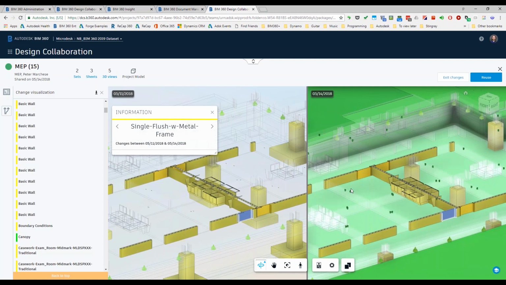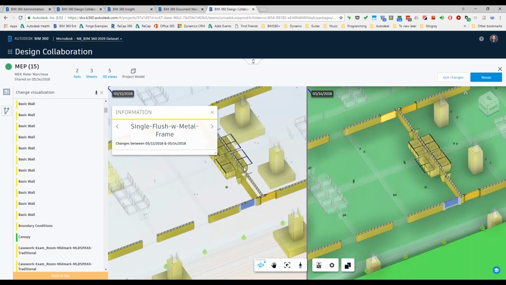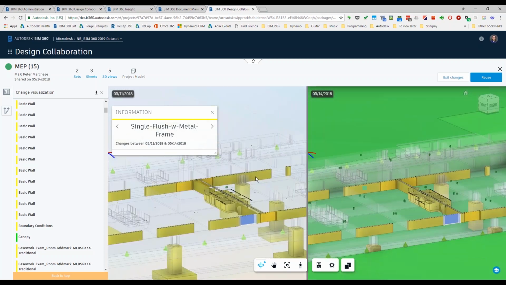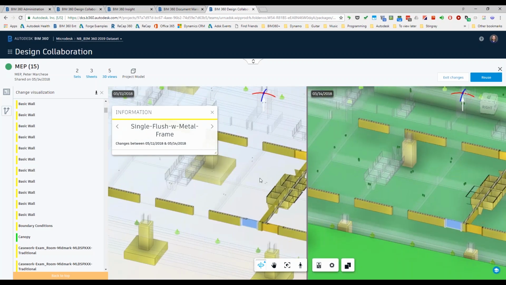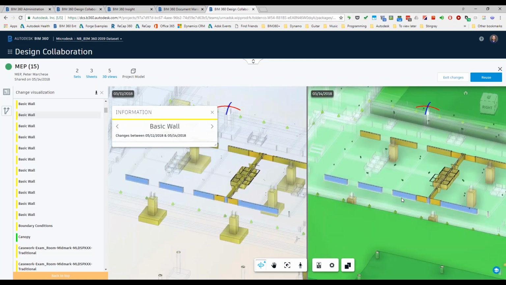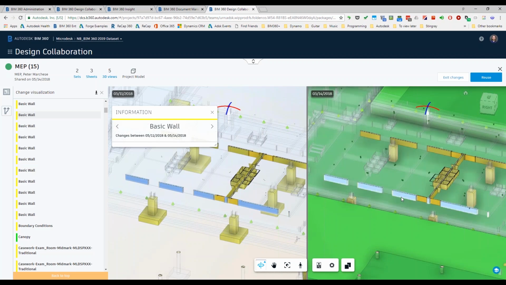So in this case, I'm looking at the two versions comparatively. In other cases, I might have a floor plan on one side and the 3D model on the other. And when I click on something in one view, it automatically shows me that same thing in the other view. So this really makes it easy for me to understand what I'm looking at, how it's changed, or how it relates to the rest of the project.